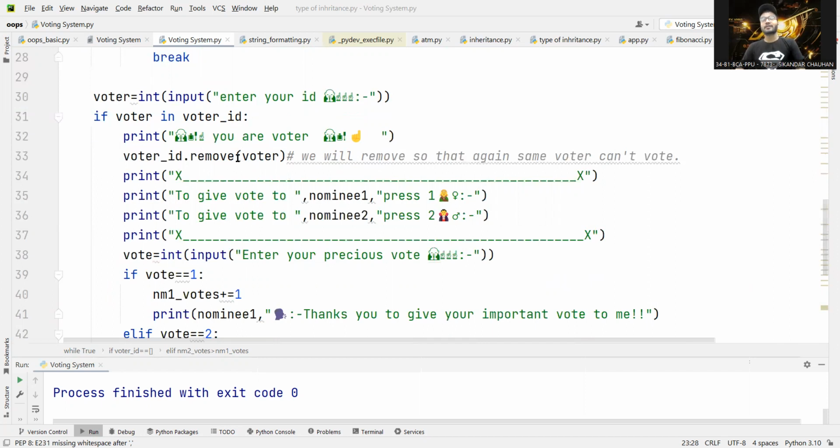And after one time, I have used the remove function, it will remove that ID. As we already know, in our elections one person cannot vote 2 times or more than 1 time, right? That's why I have implemented this, and I have given some message like this.